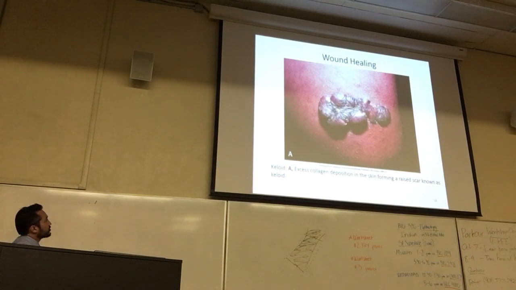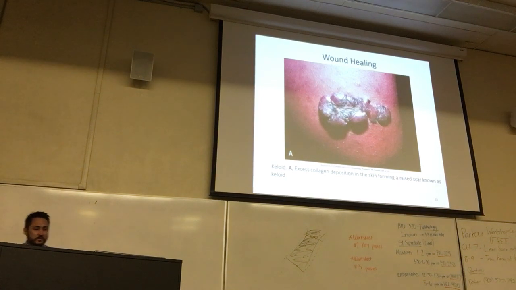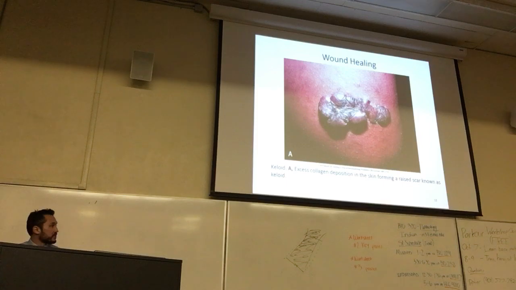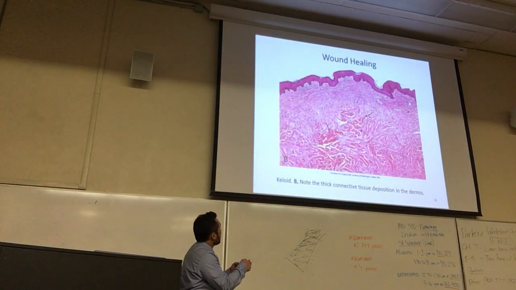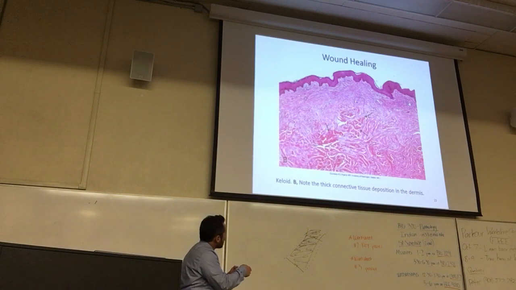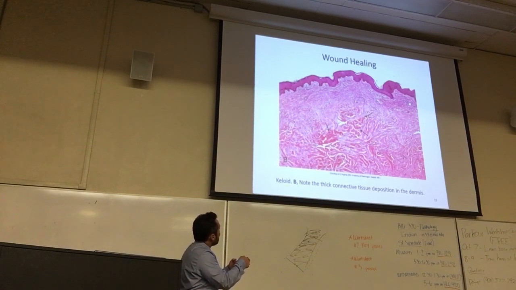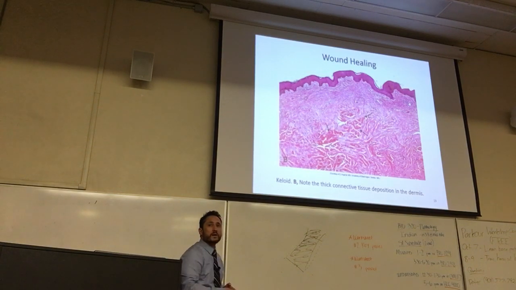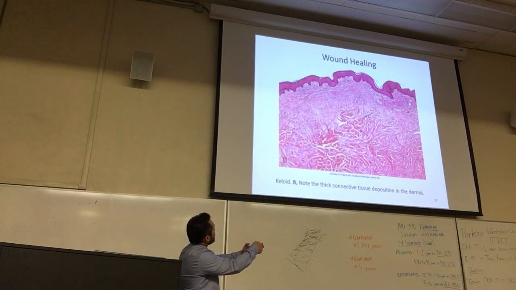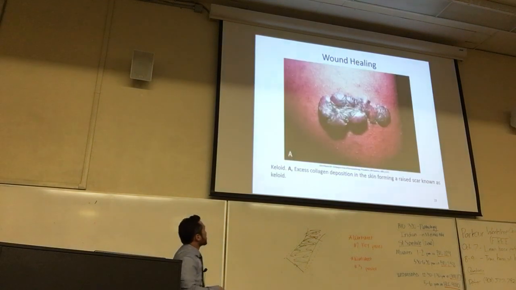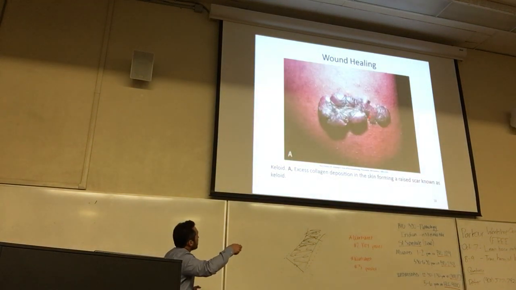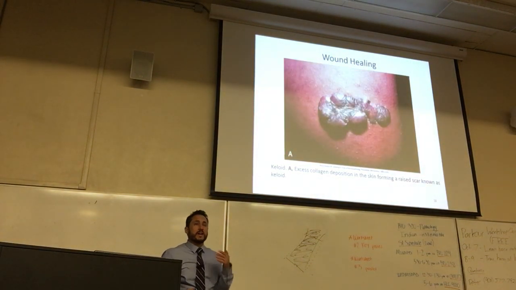But this is the result grossly that would show up. Excess collagen being deposited, forming this raised scar. And histologically, all the arrows are pointing to extra collagen being deposited in this area that really shouldn't be there. On the surface, you can see how this is raised up. And those ridges are characteristic of what you're seeing here on these particular ridges of that keloid.